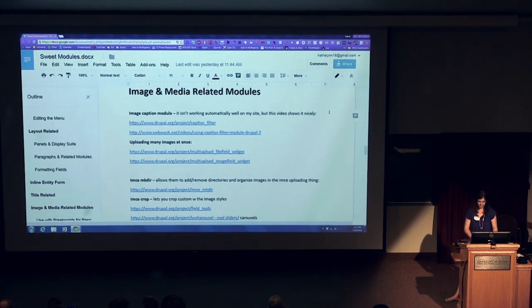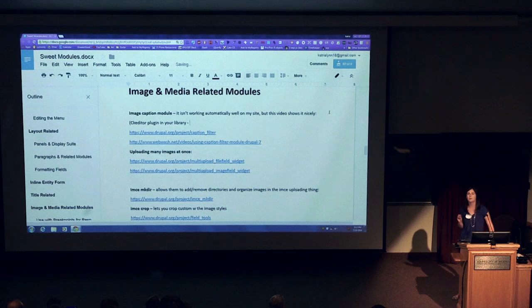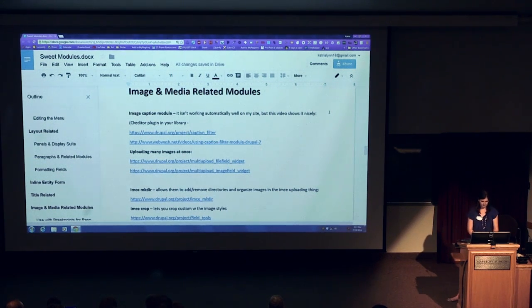So if you end up putting images inside the body of your text, that's the one I would recommend. It's not a module, it's a CKEditor plugin in your library. Probably not everyone knows how to do that, but I think we're doing that later.